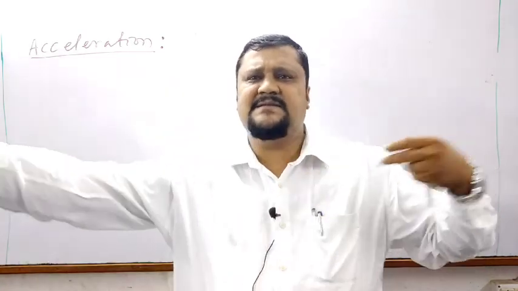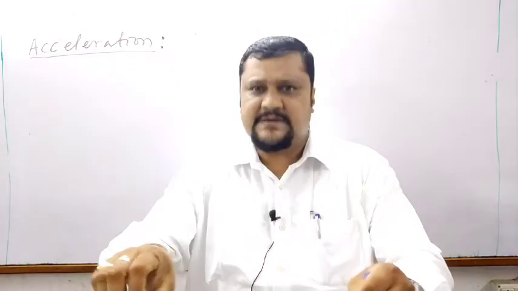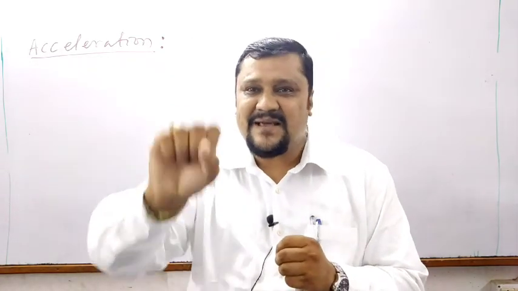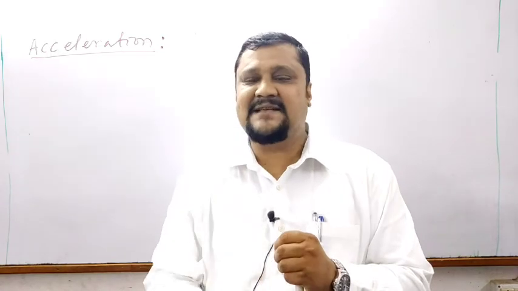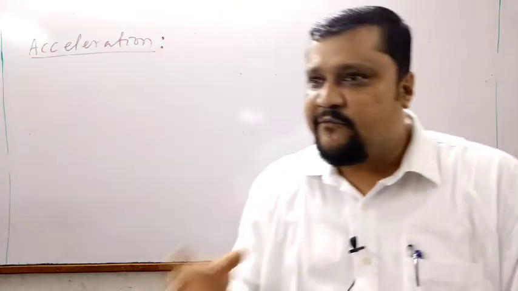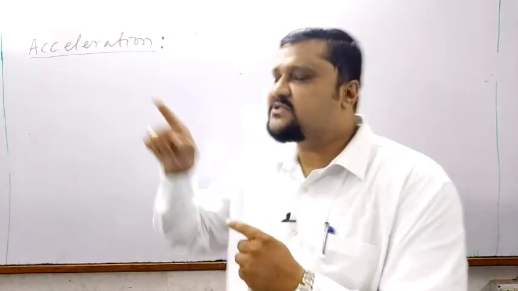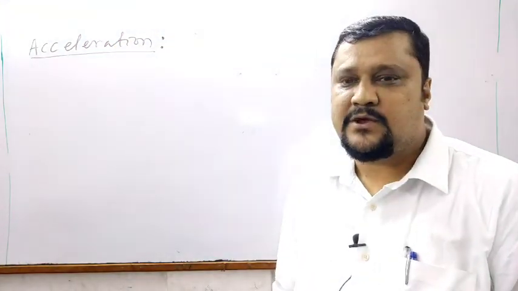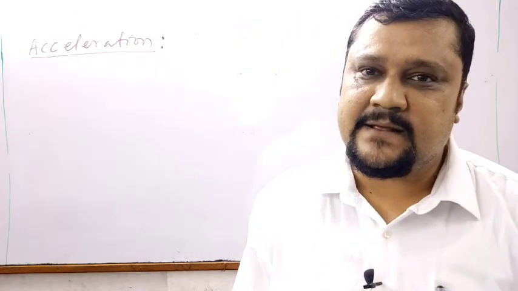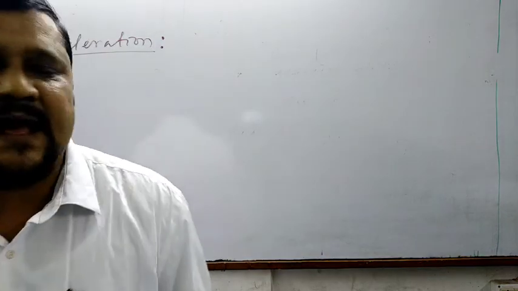Suppose you find the space is open, nobody is there, then the one riding the bike increases the accelerator. That is called the accelerator. Increase the accelerator means the velocity increases. So when you are in a non-uniform velocity, then your motion is called an accelerated motion, and from there you are getting this acceleration. Means if you are in a non-uniform velocity, then only you will find the acceleration.